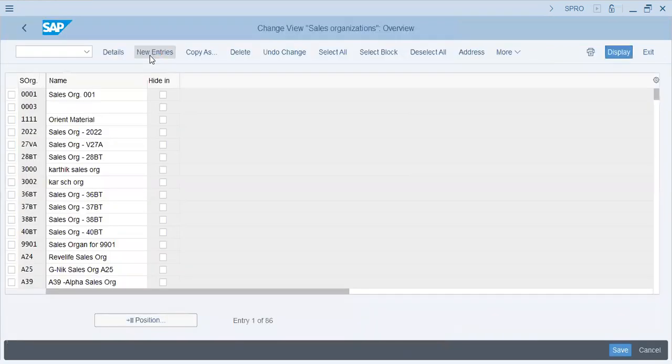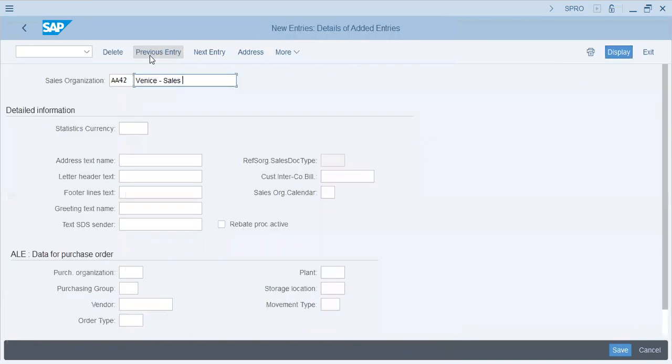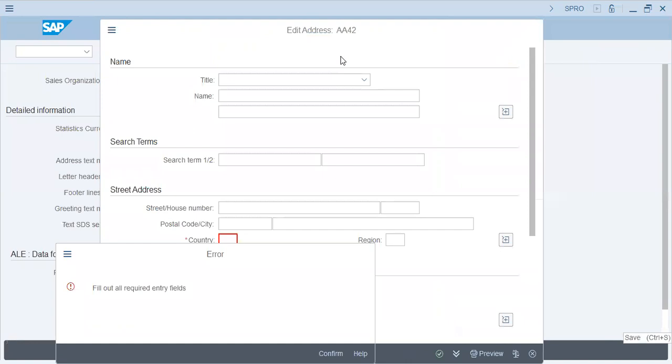New entries, AA42 Venice sales org. Okay. Save.